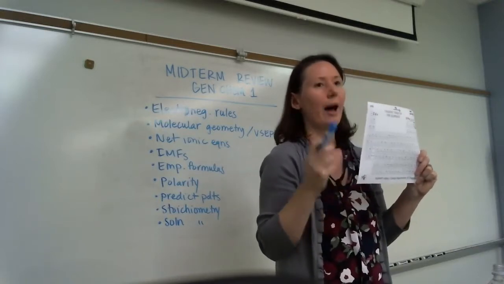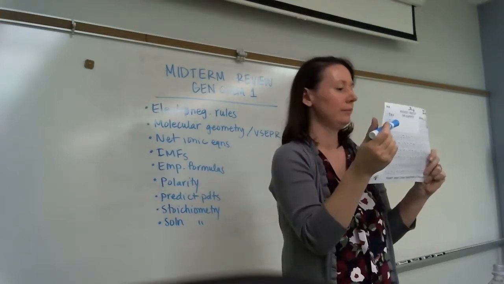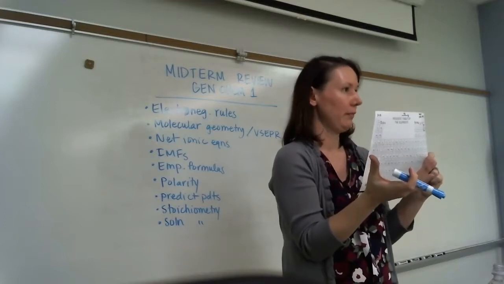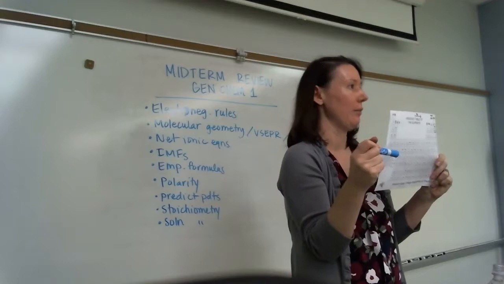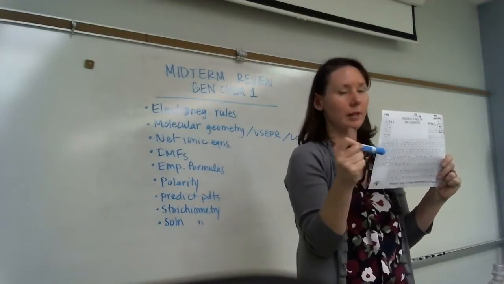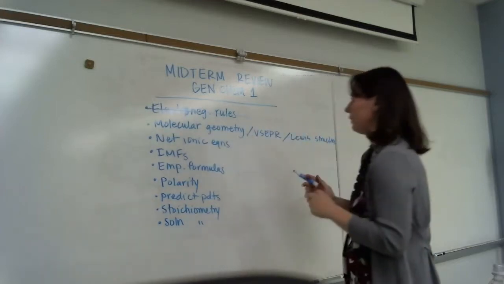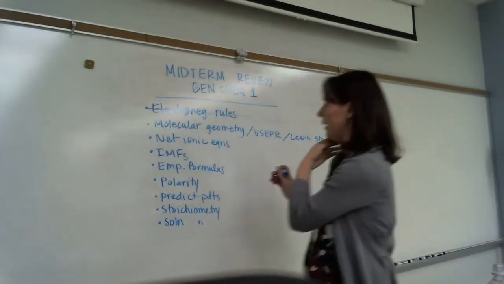Okay? So if I asked you what's the bond polarity of a beryllium boron bond, I'd have to give you those values. But I could say who's more electronegative, and you look at the periodic table and figure it out. Okay? Does that sound good? So that one's easy. We can cross that one off the list. So for today, let's focus on, because these all kind of go together.